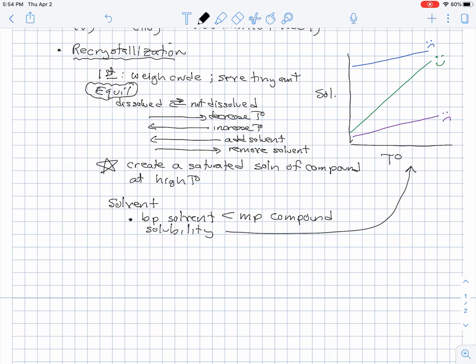So again, the mission in a recrystallization is to create a saturated solution of a compound at high temperatures. And the way you can go about this is you're going to take, that's supposed to be an Erlenmeyer flask, and you need to heat it somehow. For a compound like methanol that is somewhat flammable and also has a somewhat low boiling point, I would use either a water bath or one of those impromptu steam baths.